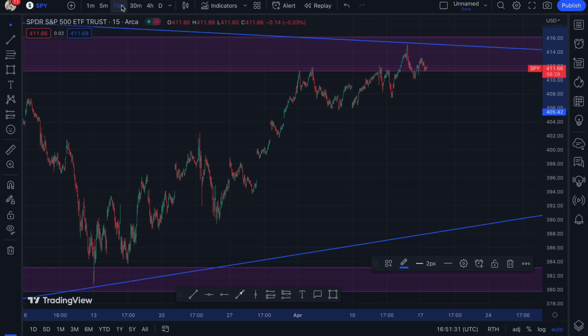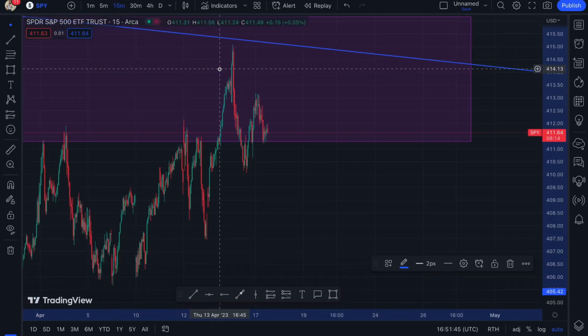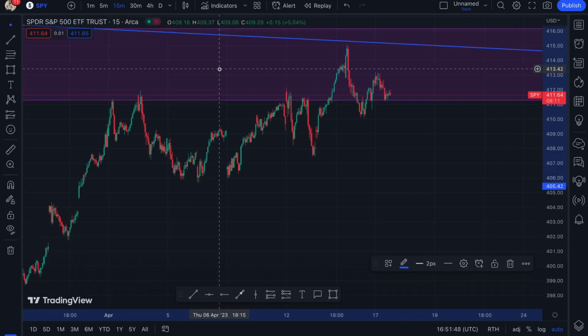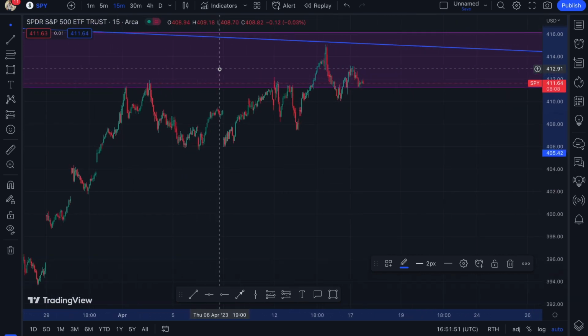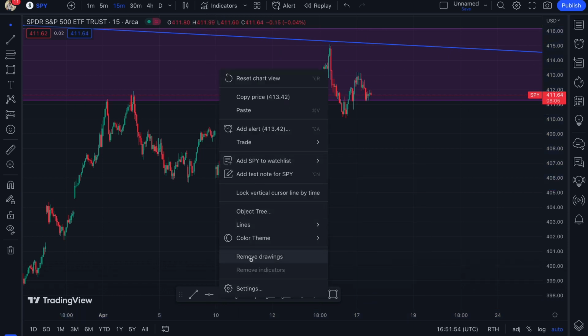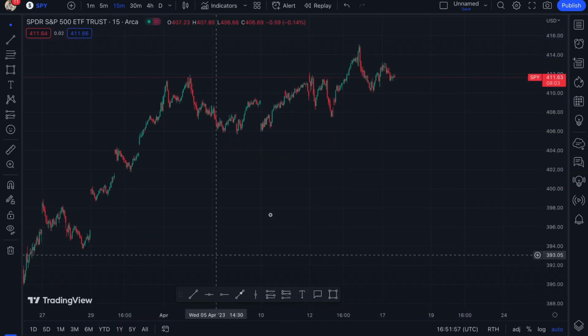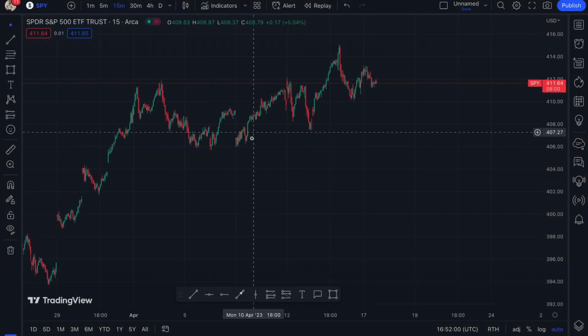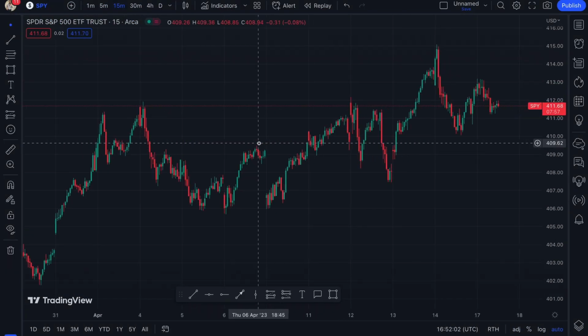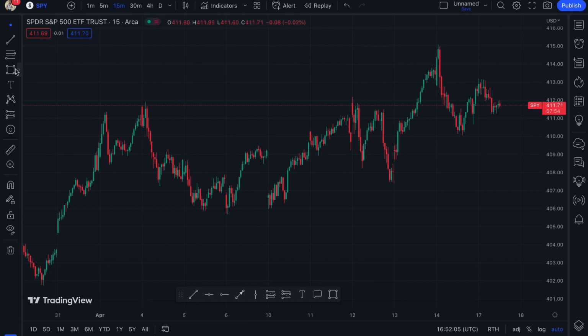Because I day trade a lot and I do a lot of options trading, I like looking at the 15. So 4 hours and daily is for big picture, but I like looking at the 15-minute chart. What we can do on a 15-minute chart is draw our lines for the day, right? What can we do for that? Well, let's remove this real quick. Now let's go into this 15-minute chart. Let's open it up a little bit. All right, well, what do we see here? This looks like a strong support level right here.